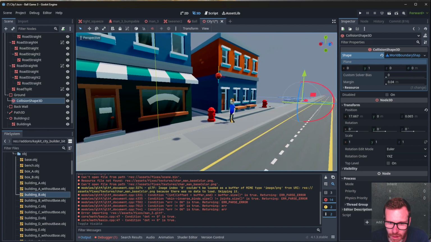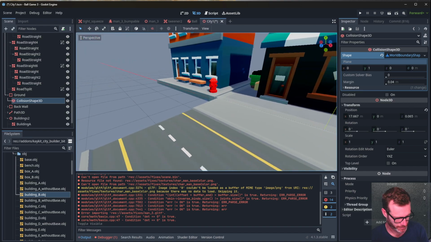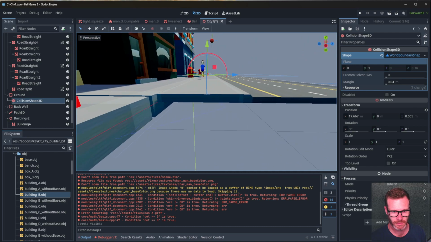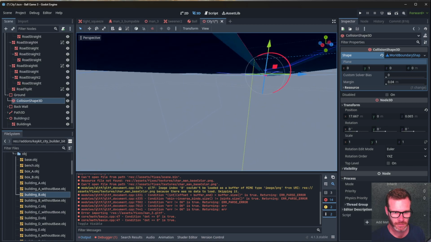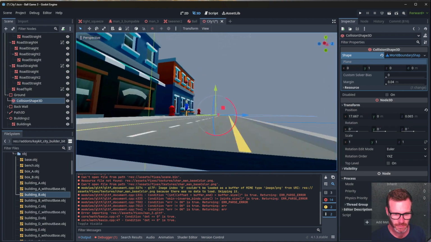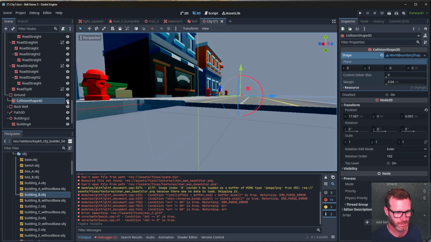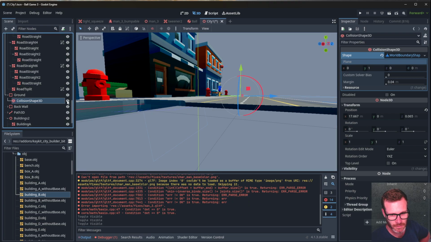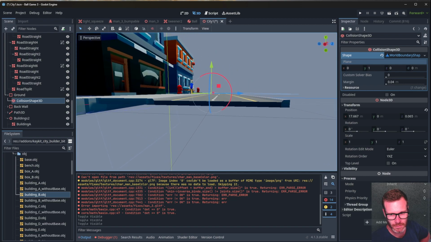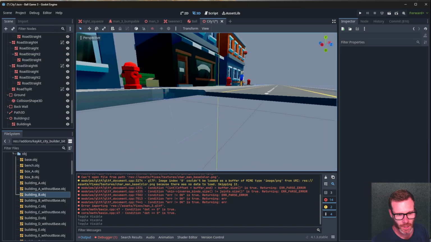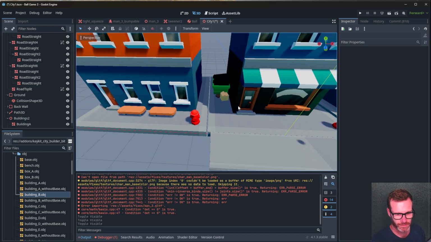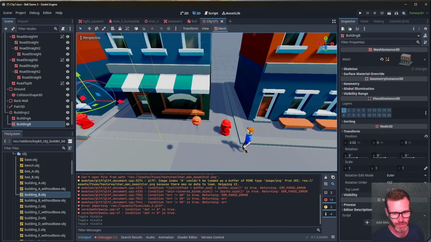Depth. No, not right now. That's like an improvement.